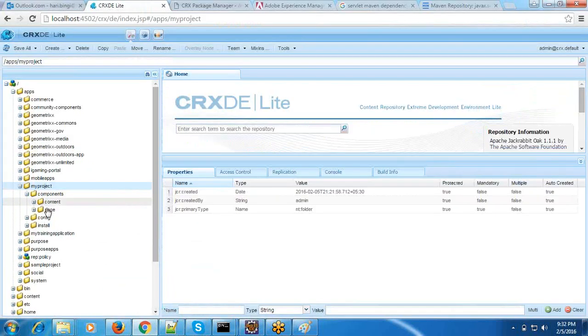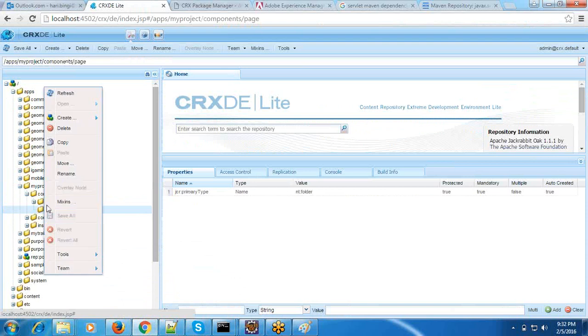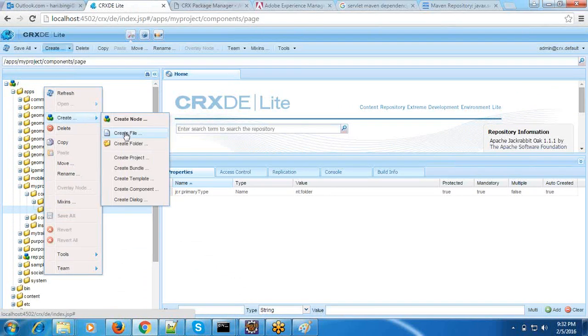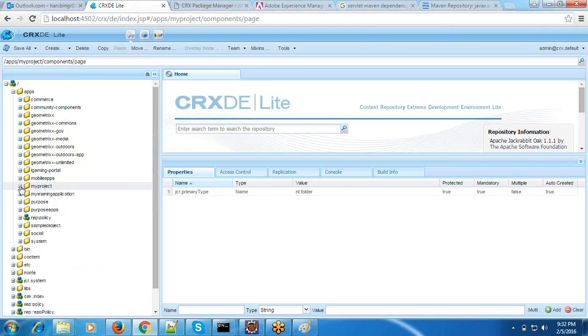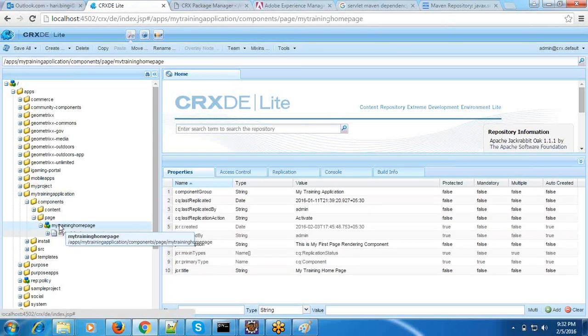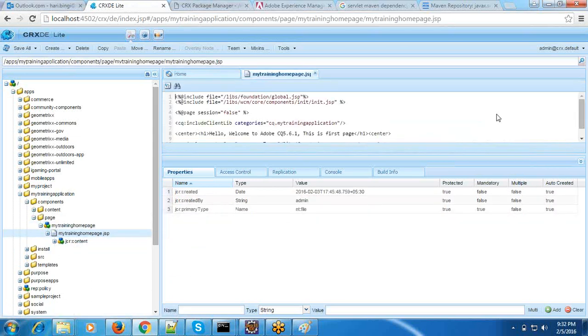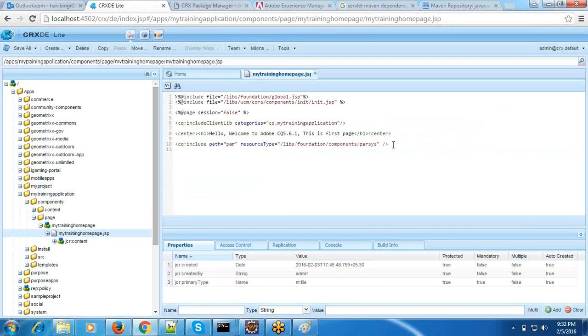Now create one simple page rendering component, or any simple component which we have already created, and we'll just use that.